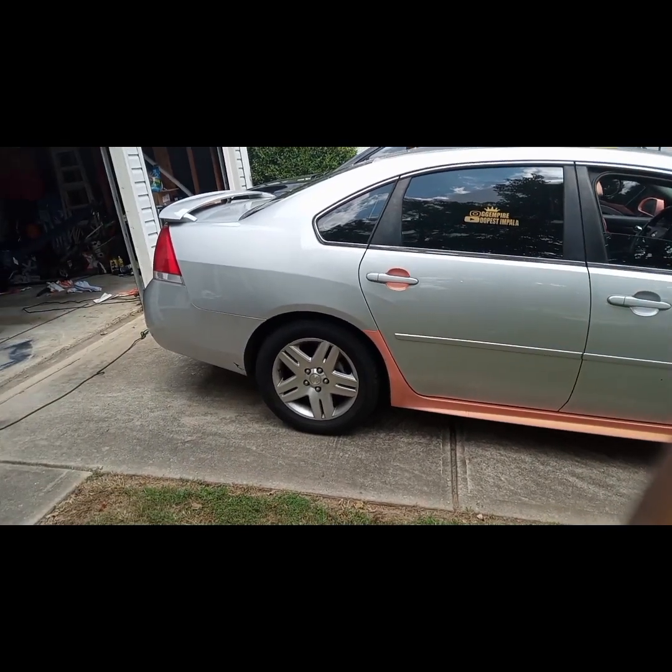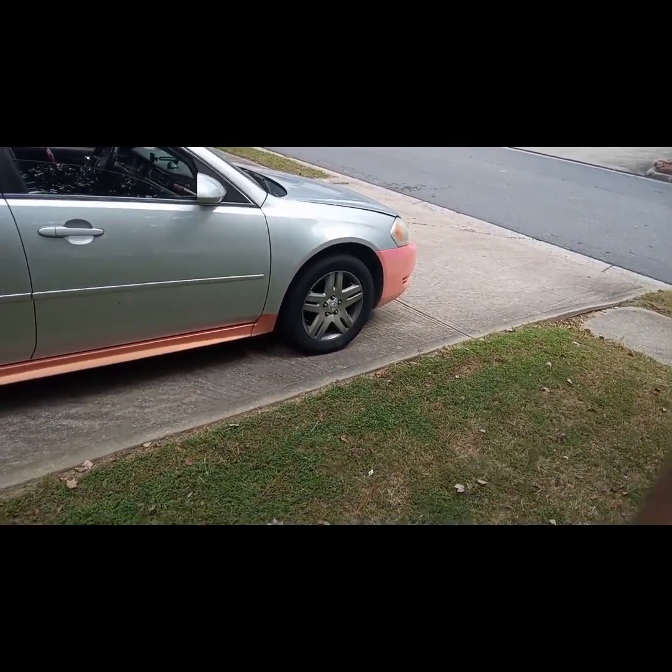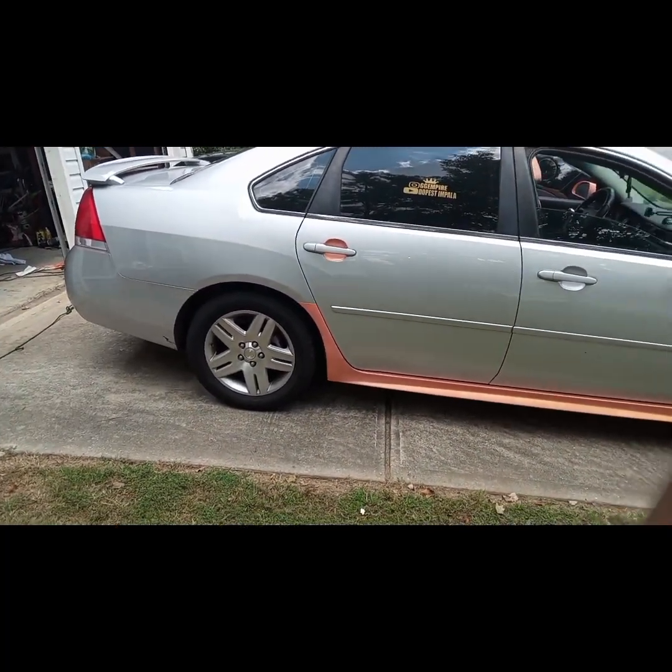I'm going to take it to my dude. Get it washed up. Let y'all see what it looks like when it's done, cleaned up. Back them out. Man, this has been a journey — definitely been a journey. It was good while it lasted. So, back to original — up to the neck paint job. It is.